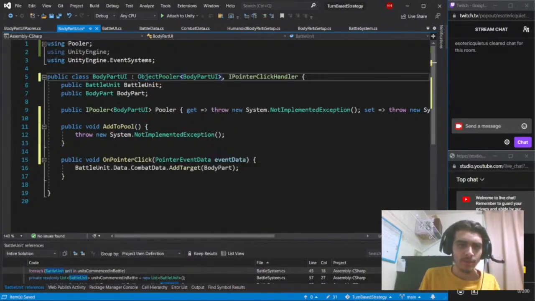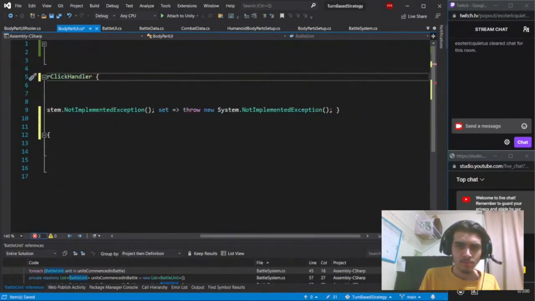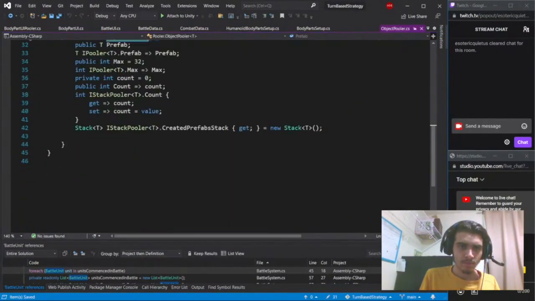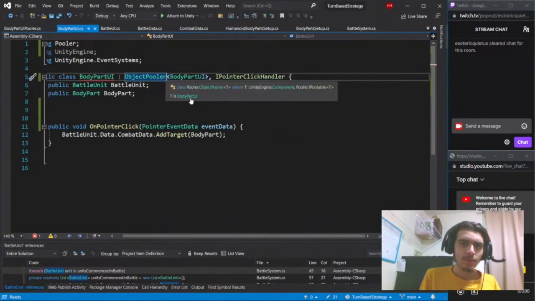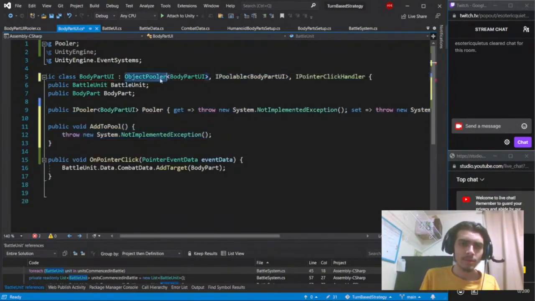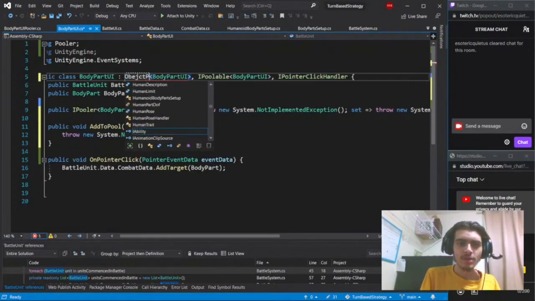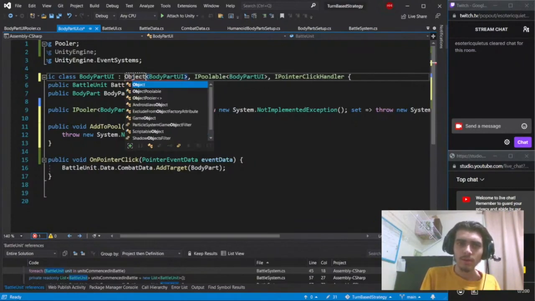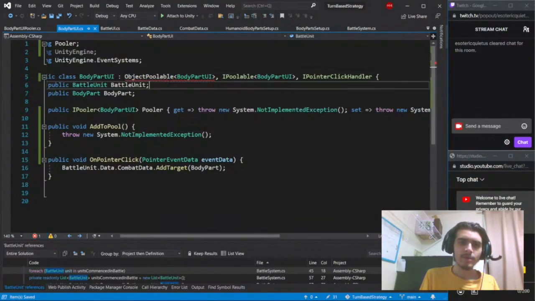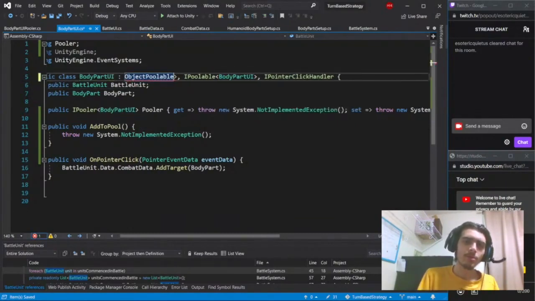Really, we probably don't want this. Oh, this is object poolable. But then we do want that. Object poolable? Yes. Wait, what? Oh wait, it's not a generic, right?